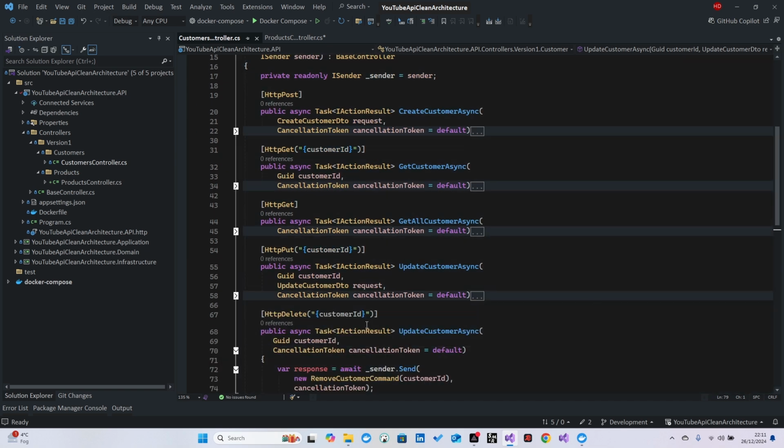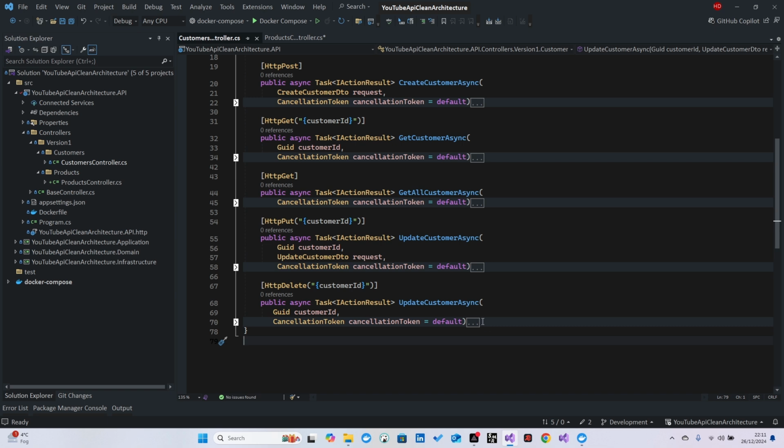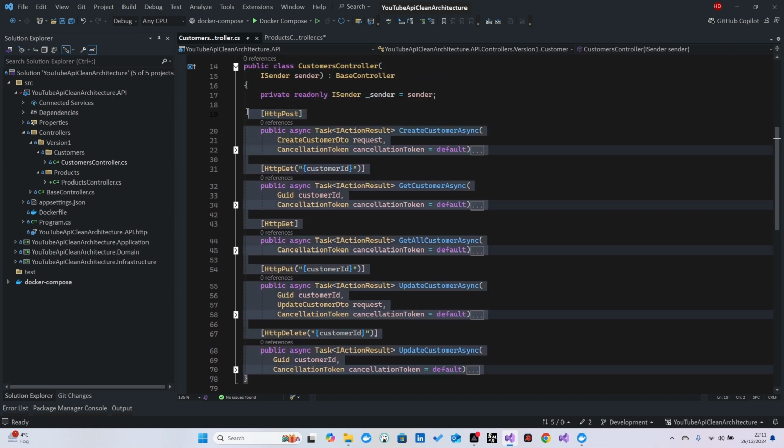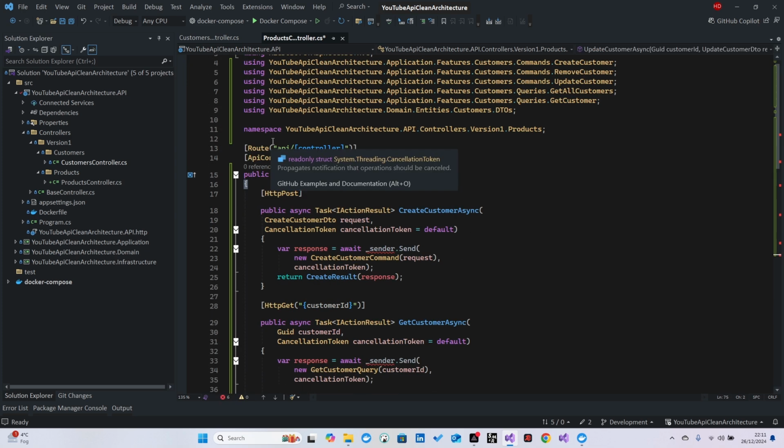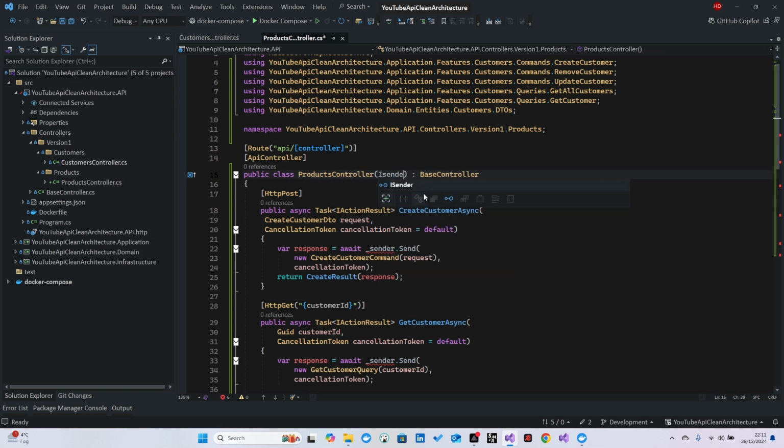Let's minimize all of them and try to change the namings. Now let's add them all, but before that I'm going to add my sender interface.